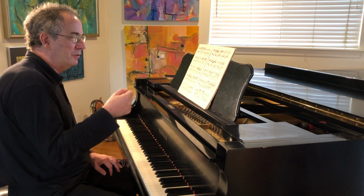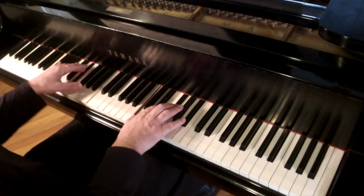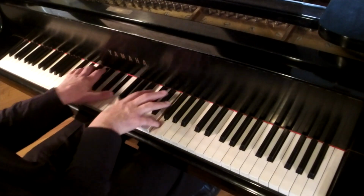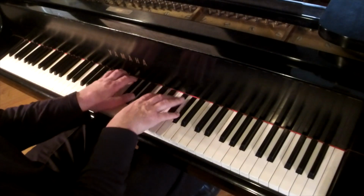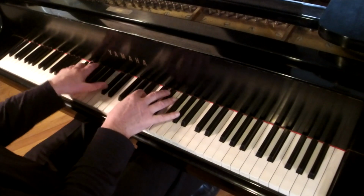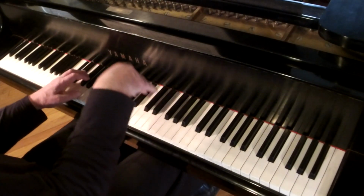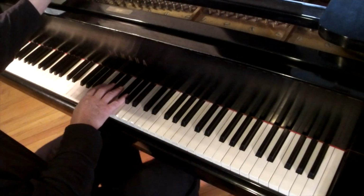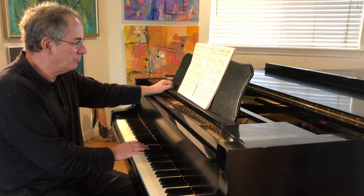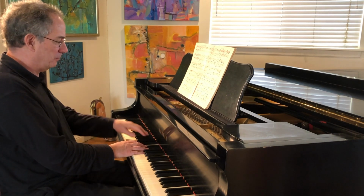Developing those ideas now, just a different version of that. And then he moves into this new territory here. Section of the piece, and now we're into what would be called the middle section or the B section, and I see this as gradually moving out of the back street canals, as it were, into the Grand Canal, and we'll see how he does that. It's wonderfully subtle writing here. This is sort of just a solo voice here.